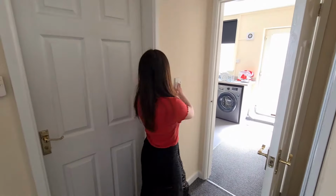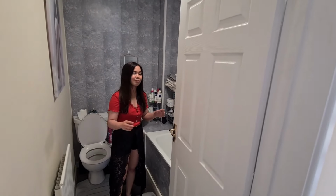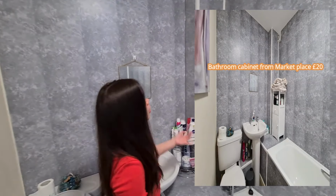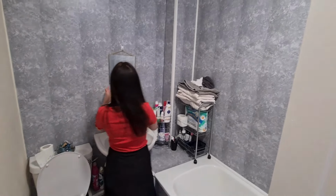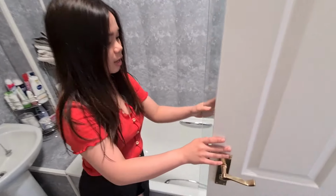Yeah, let's go now to the bathroom. Alright, so now let's go to the bathroom. Welcome. This one is not a big bathroom, but it's bigger than the previous one. I still have here my painting, my most loved painting, potpourri, some stuff and out there. The thing about here is that it doesn't have a mounted bathroom mirror, so you just put one in there. It's a small one. All the towels here, and okay, let's go inside.